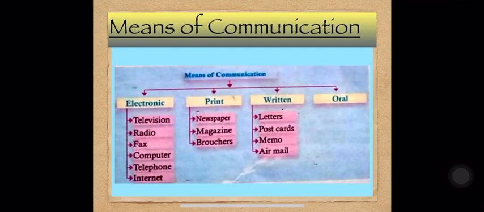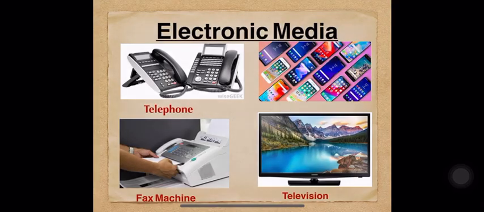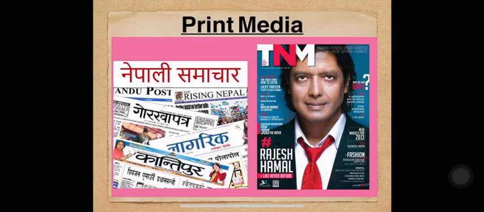In general, we get information through two types of means of communication. They are electronic media like telephone, cell phone, TV, fax machines, radio, etc., and print media like newspapers, magazines, journals, periodicals, etc. Email, internet, and fax are the latest and advanced means of communication, which are more prominently used in everyday life.